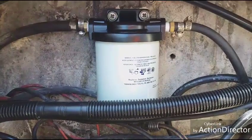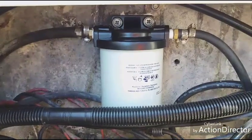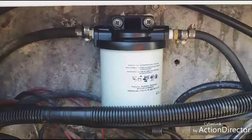Those are the new fittings. Fuel system's all set. The tank was changed out last year. My fuel's still clean after sitting for a year. And everything should be good to go.